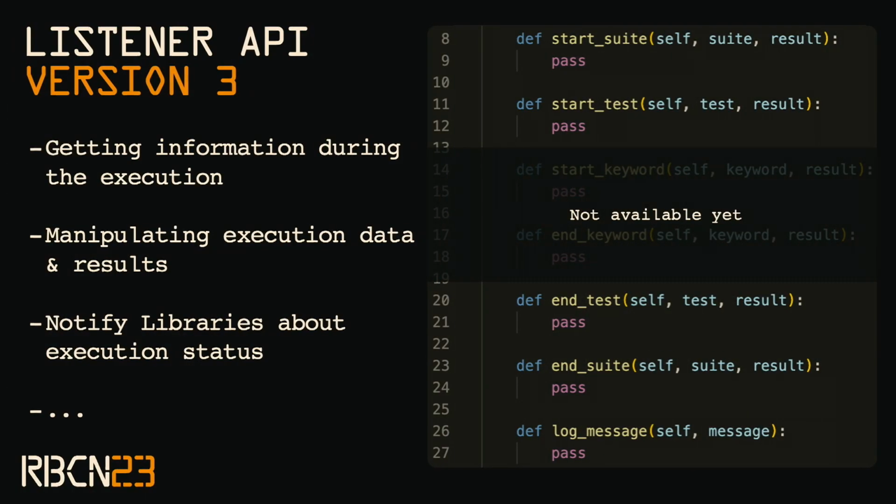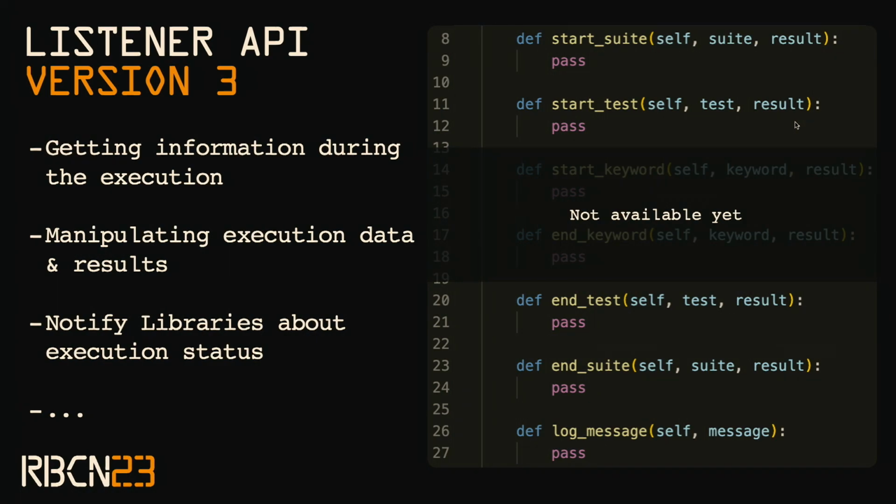Now version 3. Yeah, so version 3 was added at some point because we actually wanted to be able to do those modifications. That wasn't possible, or at least easy, via listener API version 2. But listener version 3 actually gets the same object that Robot Framework internally is manipulating. So here we have now the same kind of start suite, start test, and end test methods as earlier. Signature has the same number of arguments. Again, there's a self because these are also class methods.